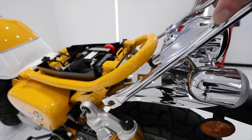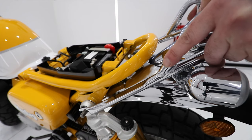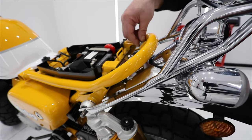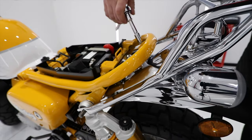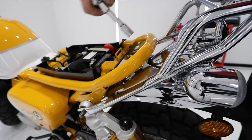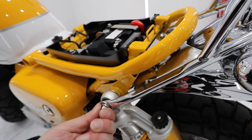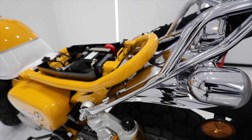The OEM rear luggage rack should quite easily slide into place between the rear tail lights and the rear seat frame bar, and the arms of the rack should fit right onto the outer side of the rear shock bolts. I apologize for not having my camera higher up, but the two holes in the luggage rack should line up with the two holes in the bike's frame. Fit the two bolts that came with the rack through the frame holes onto the rack and tighten them up. Then place the larger washers between the rack's arms and the rear shock bolt and tighten them to 29 newton meters or 21 foot-pounds of torque as per the Honda Monkey service manual.